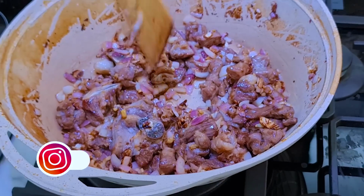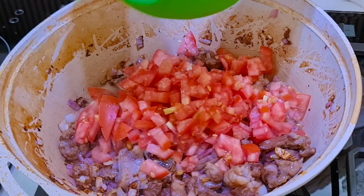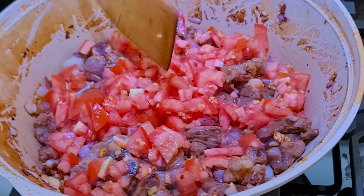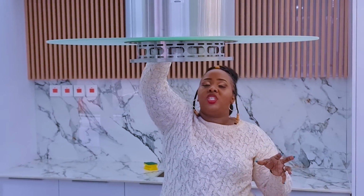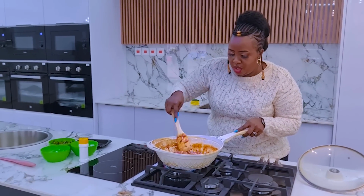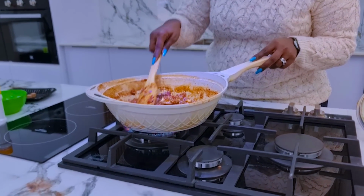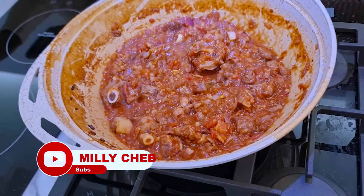I will drop in now the tomatoes. Always blend your tomatoes if you can. Then I'll show you the next step. So meanwhile, because I don't want you to hear too much noise, let me switch it off. Our food is almost ready. Good. The next thing we will put in is our chili.